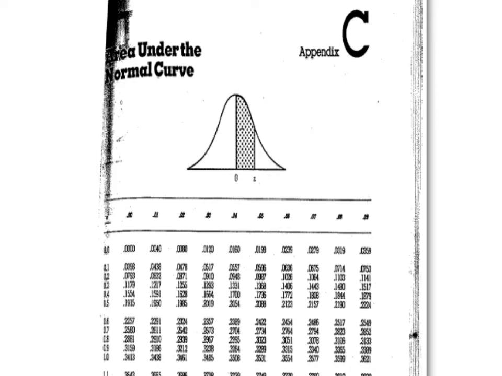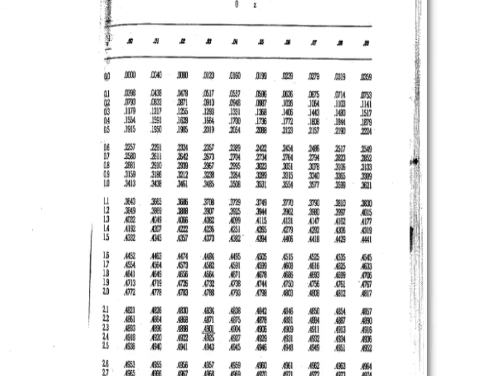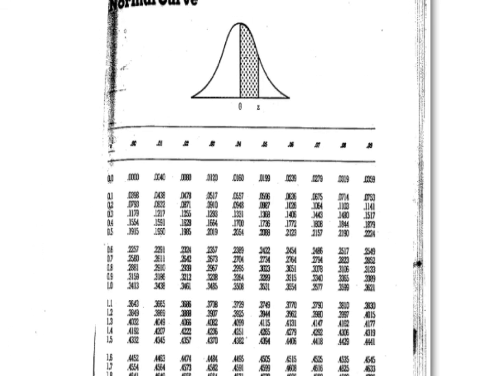You can see this table doesn't quite all fit on the screen, but it's pretty long. The way that you would read this table is once you have your z-score, you look down this first column and you'll see that it's 0.0, 0.1, 0.2, and it goes down to approximately 4. And so that's the tenths place. We always round to two decimal places. So this first column is giving you the first decimal place. And then across the top you have 0.00, 0.01, 0.02, 0.03. This is the hundredths place, so this is going to your second decimal.